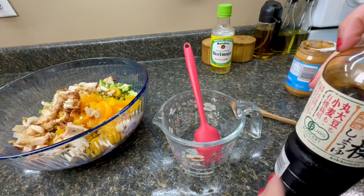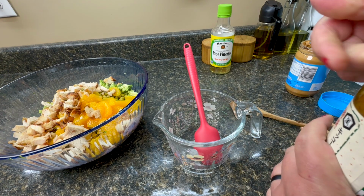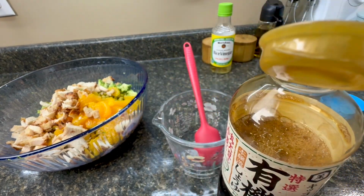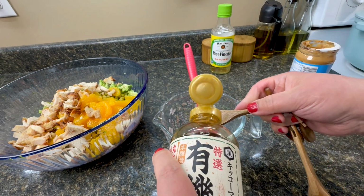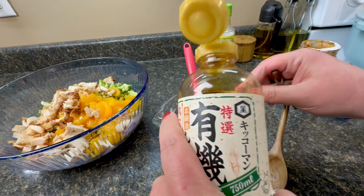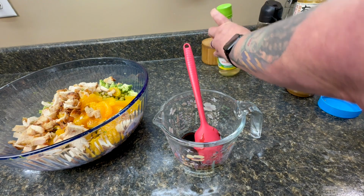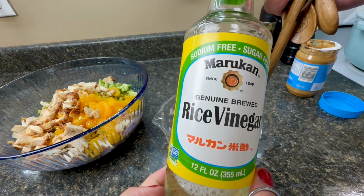Now for the dressing part of this recipe, it's also very simple. I'm going to use about 2 teaspoons of soy sauce. Now the American Heart Association does recommend using a reduced sodium soy sauce, but I didn't have that on hand. So to make up for that, I just did not add any salt to this recipe. I just used the soy sauce. And then I'm also going to add a tablespoon of plain rice vinegar.